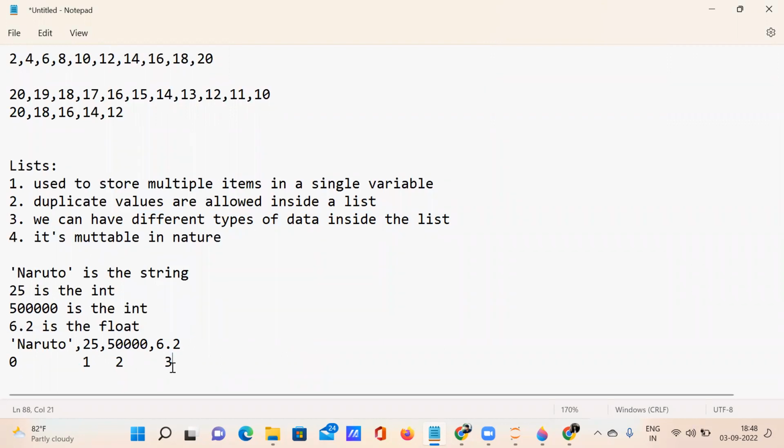Beyond 3, we don't have any index number. So till 3, we can call whatever we want, and it will print out the corresponding value of that index. The corresponding value of 3 is 6.2, of 2 is 50,000, of 1 is 25, and of 0 is Naruto.